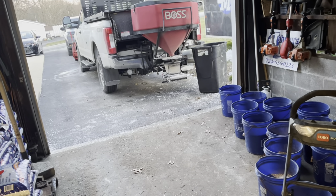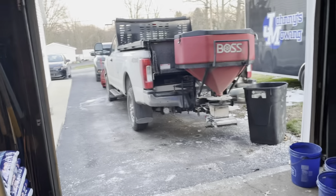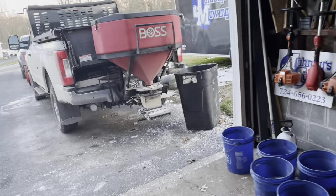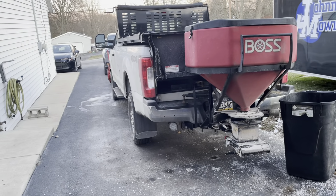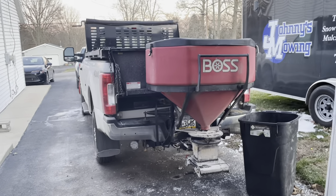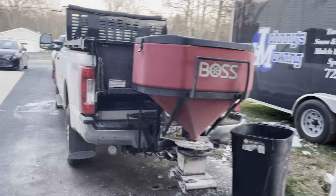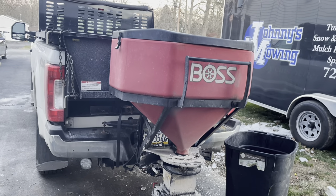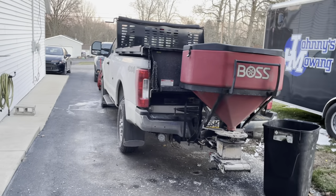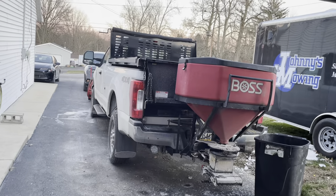That's about it guys — just getting ready for the new season and really concentrating on my pricing plan, especially for fertilizer. Fertilizer bags have almost doubled what I was paying for. Weed control has gone up about 45%. If you're not paying attention to what's going on with inflation and this business, I'm telling you, you could get rocked next year. This coming season, 2022, is going to be interesting. This is one of the years I'm really spending a lot of time looking at numbers, profit margins, hourly rates, and jobs. I really want to make sure we're making the maximum amount of dollars — I'm raising everything. The mowing, the fertilizing going way up, and I raised all of my snow plowing. Everything got a raise.